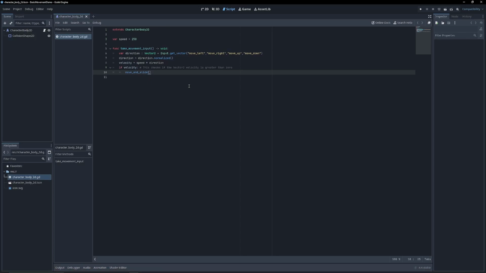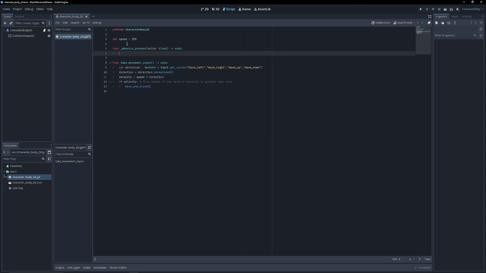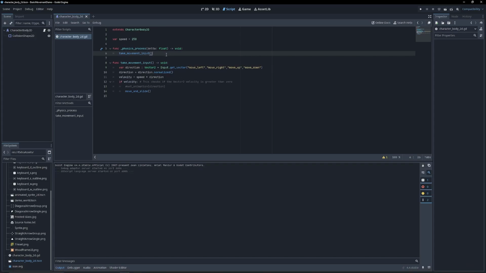Finally, we'll add the code that applies our motion. Earlier I mentioned there being some design choices involved. In our example, we're going to put our movement method in physics process, which typically updates 60 times per second, allowing the player to change direction whenever they want. This frame rate will adjust when there's lag and can be edited in the project settings if you choose to have a lower or higher frame rate.